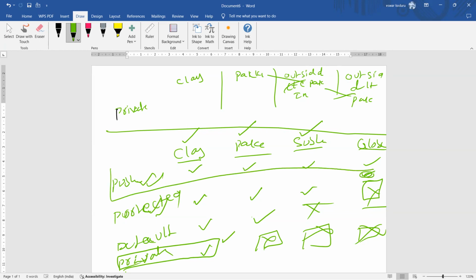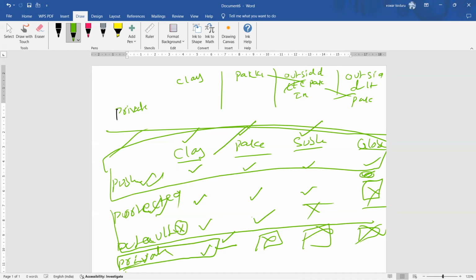Private means you can remember only within the class. Public means whatever it may be, you can access. You may get confused only on these two, protected and default. Private means within the class. Public means anywhere we can access. Protected means within the class, package and subclass, whereas default means within the class and package only. You cannot use it in a subclass. This is the main difference between private, public, protected and default.